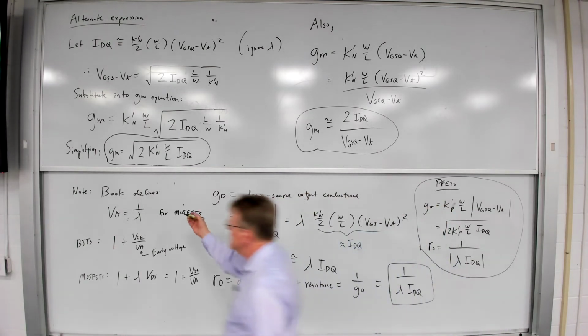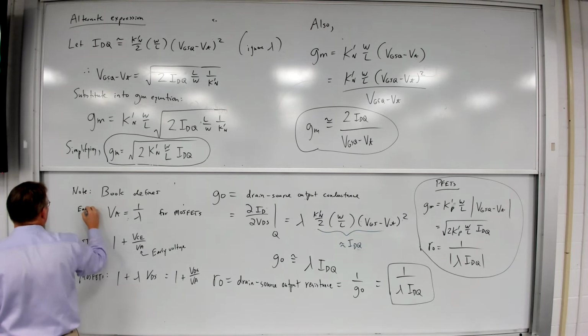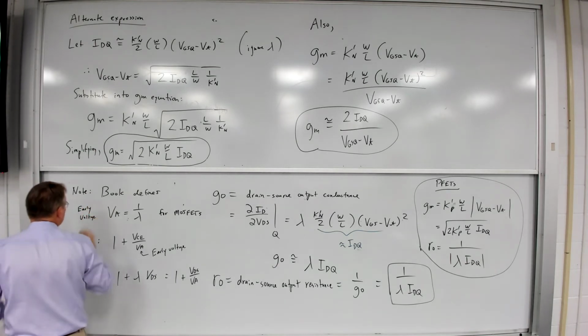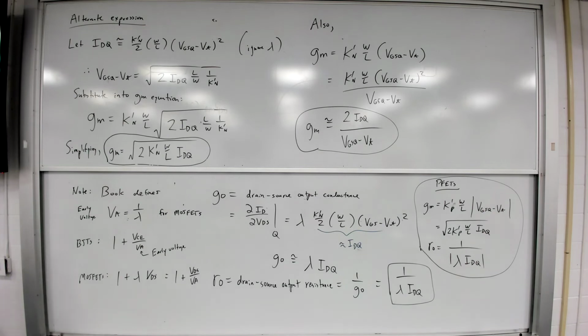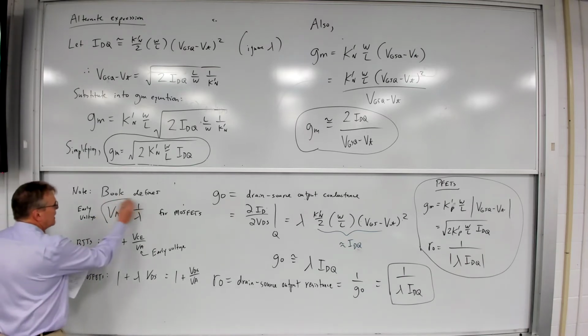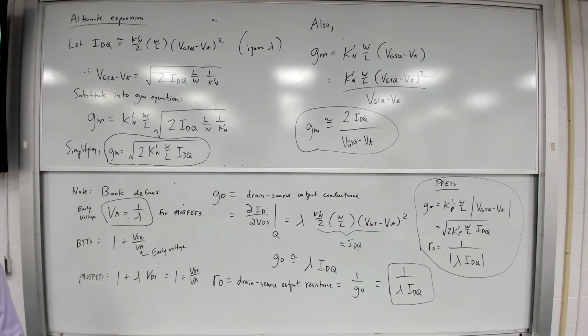So V sub A is typically considered the early voltage. Except the early voltage is a phenomenon that applies to the PN junction of a BJT. The early voltage is not the same thing as the channel length modulation parameter. It's a different physical mechanism. But the book wants the equations to look the same. Other textbooks don't make that distinction. They just use lambda for MOSFETs, okay? So I just want to point out, the book does this. It'll give you a VA value for a MOSFET, which really, it's not really an early voltage like you'd think for a BJT. But it has the same function. It's nothing more than the inverse of lambda. So I just want to warn you guys about that.